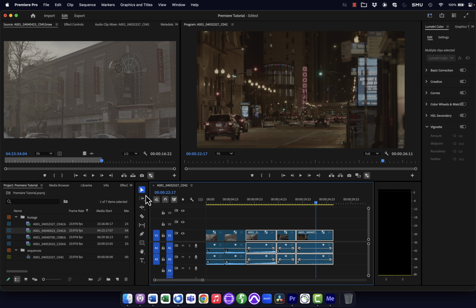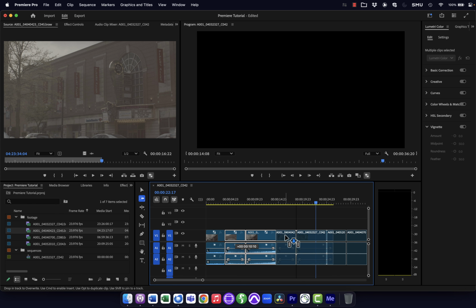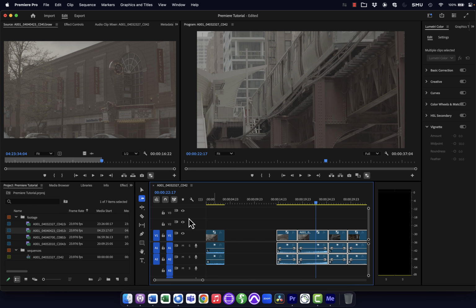I also have a bunch of other tools over here, so I've just been using my cursor arrows so far, but you'll see I have other options here. So like track select forward would be, let me unselect this so nothing is selected. Okay, I could click here and it's going to select that and everything forward. So I could say, I want to just move all this stuff over and make some room. I could do something like that.